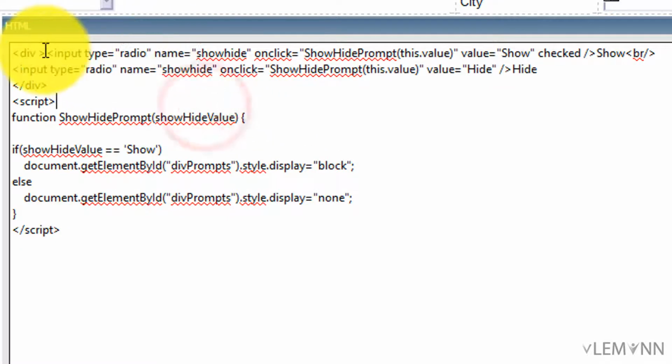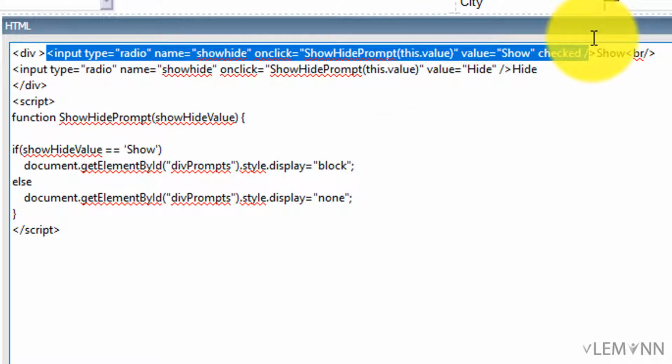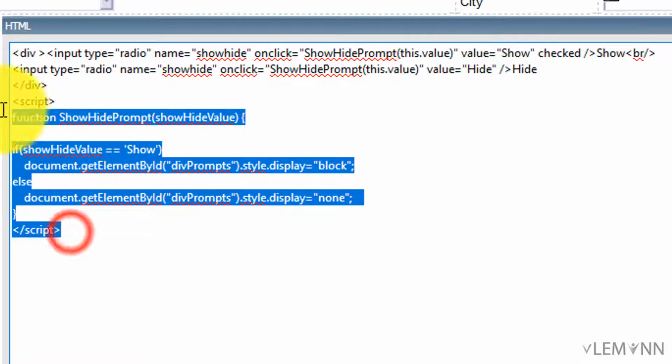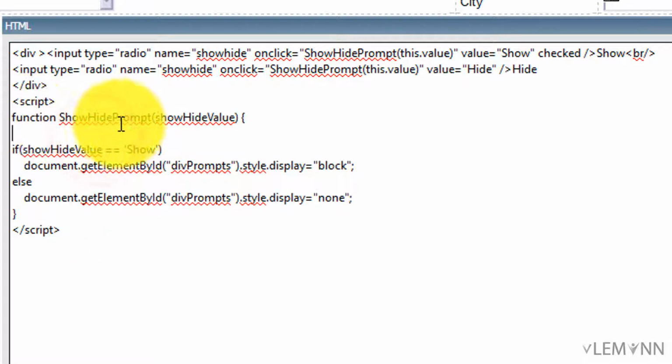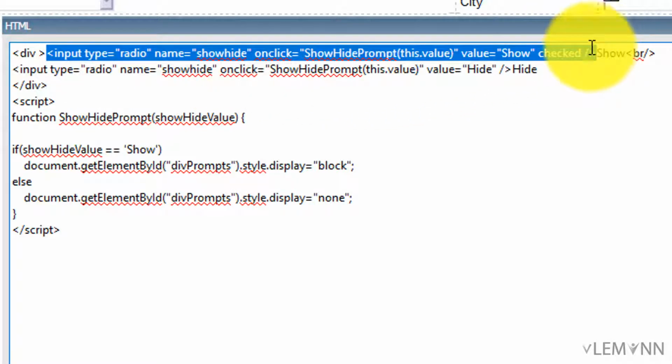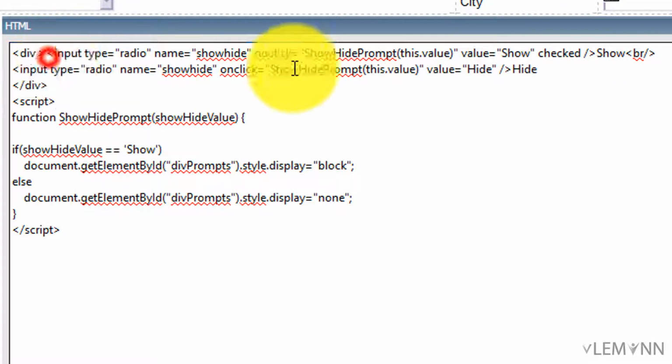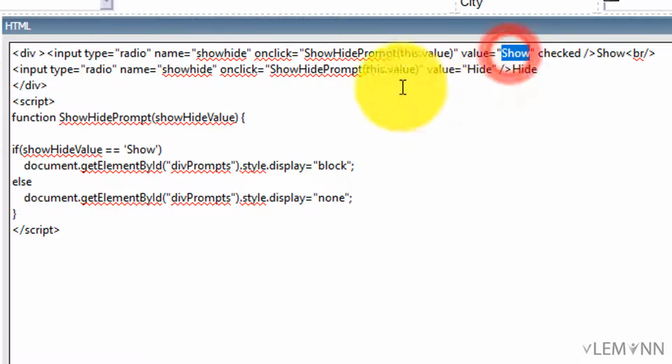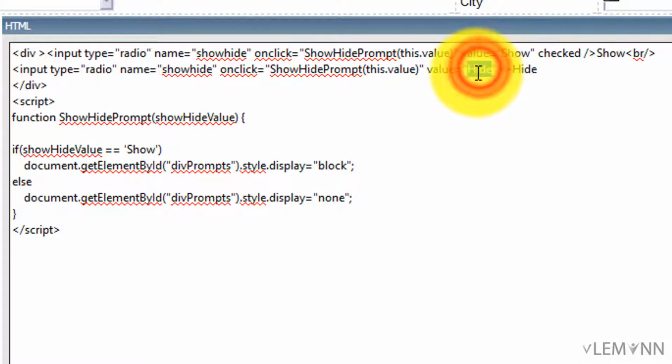On click of this radio button, we are calling this JavaScript function, show hide prompt, and inside this function we are passing the value for this radio button. Inside these two radio buttons we have the value show, and for hiding we have the value hide.